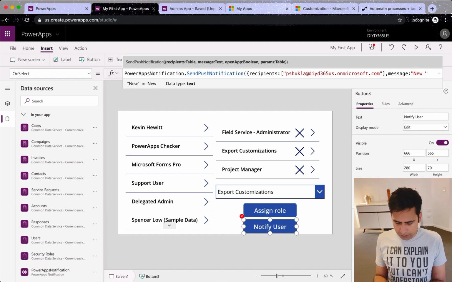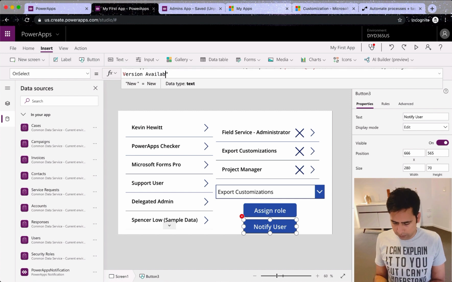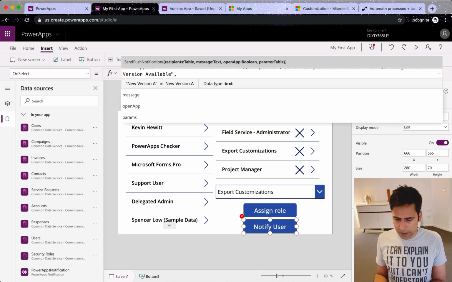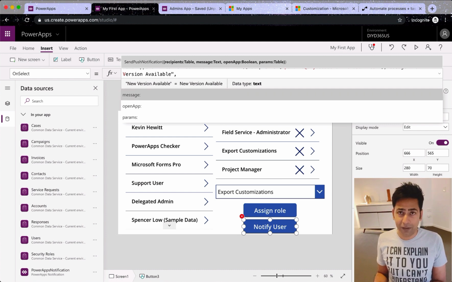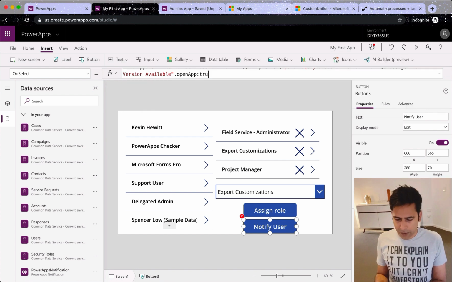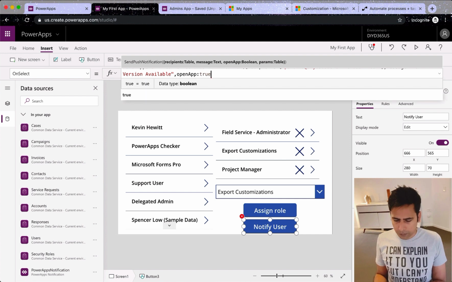So you say new version available. All right, and then the last one, what should happen if they click on the notification? So should it open the app or not? So we will say true to that. And that's it.